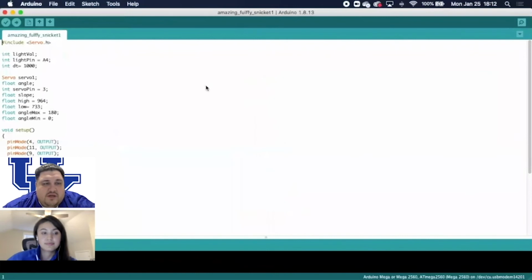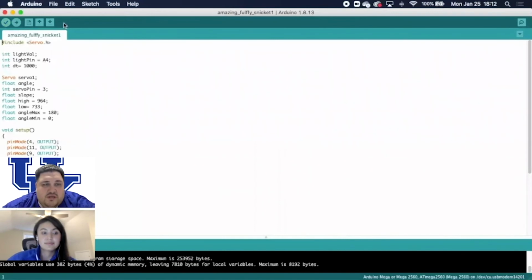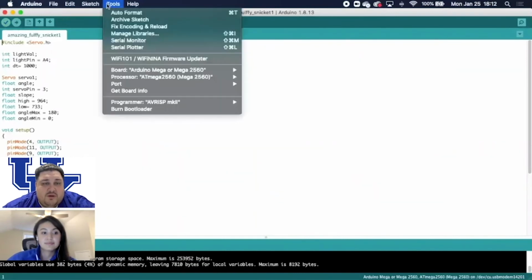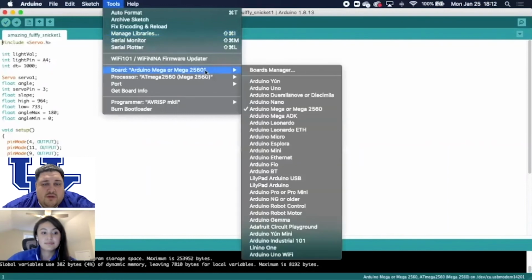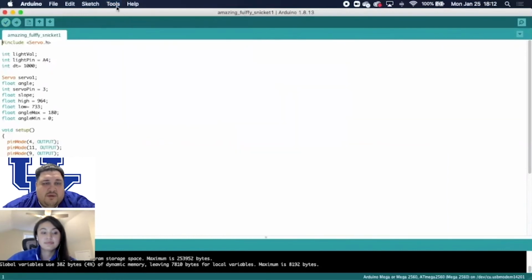So this is our code that we just made over in Tinkercad. I'm going to press that check mark, and you'll notice on the right-hand side towards the bottom, there's a little status bar loading up. Once that goes all the way over, we know our code's good. And now we have to send it over to our board. So I'm going to go to Tools, Board, and I want to go to an Uno. That's the type that we modeled it on.